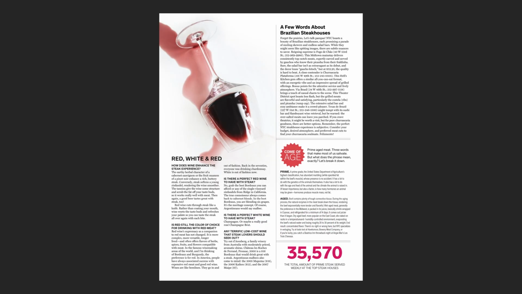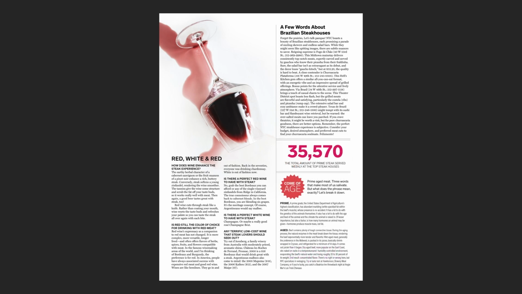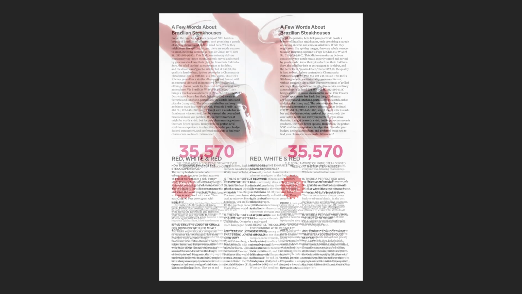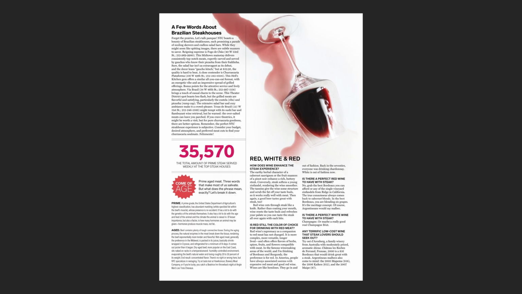Just looking at this again, I think I want the statistic in the middle so it breaks up the two larger sections. There we go. All right, we have a layout. The next focal point is to have the wine glass in the top right, but we don't have to do too much, you just flip the layout. I quite like the overlap of the spill and the rule. If we think it's too much spill, then we can simply flip it like this.